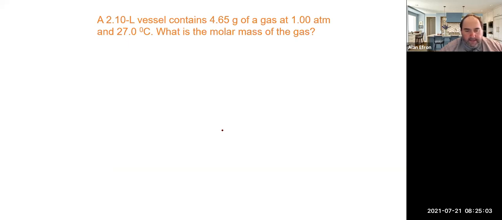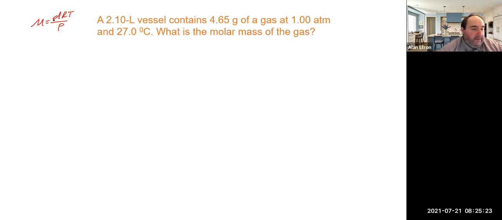Okay, let's take a look here and see it. So again, since we're going for the molar mass, which is in grams per mole, you could use the formula that we just saw over here, which is the density times RT divided by P. And you could plug all those things in.